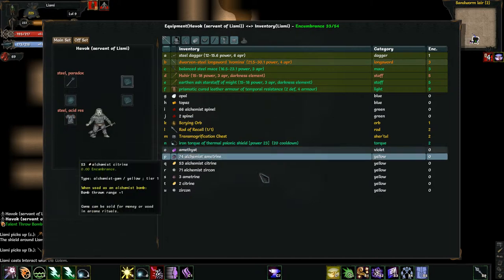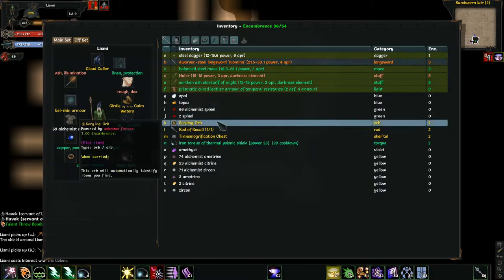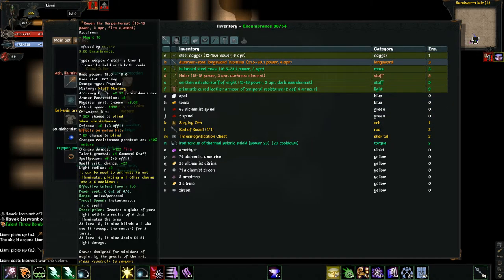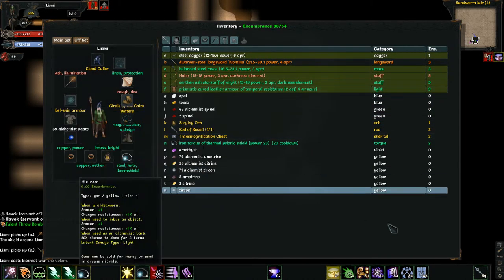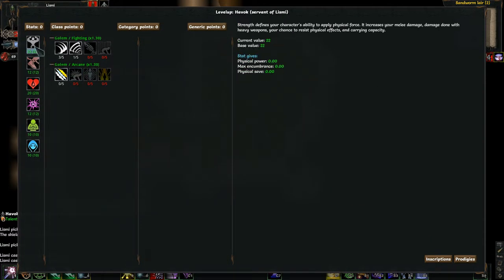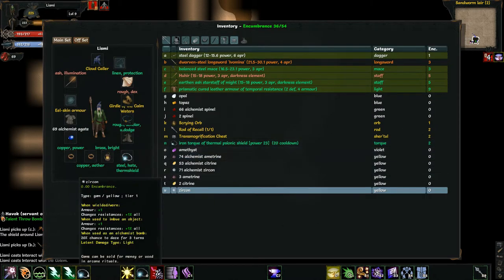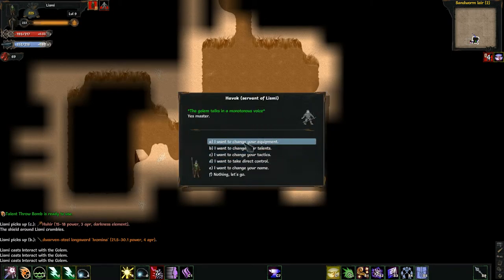Let's move this into my main inventory so I don't sell it at the end of the level. We'll get my golem up to, let's see, talents. There we go. Maybe on our next level we'll just dump two into strength right away, to see what it's like. Actually, let me double check this.